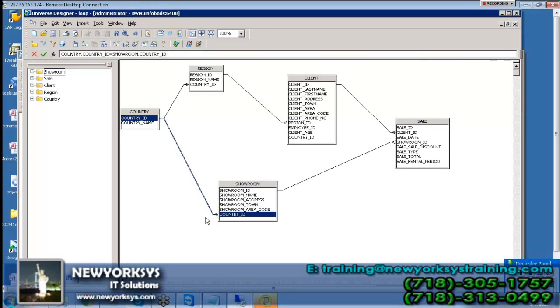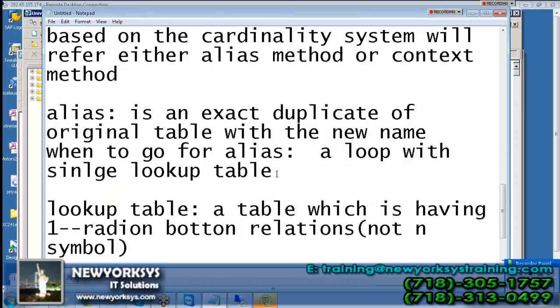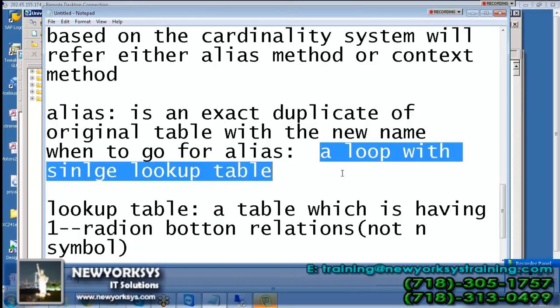Showroom table, left hand side many is coming, right hand side many. But country table doesn't contain the many symbol. That is the lookup table, a table which is having only one type of relations. If I have only one lookup table in the loop, then the system will refer the solution as the alias method.